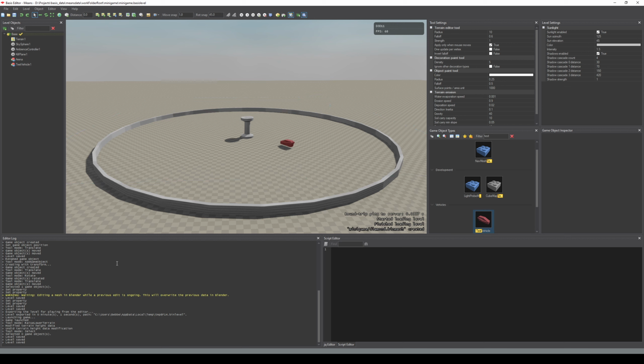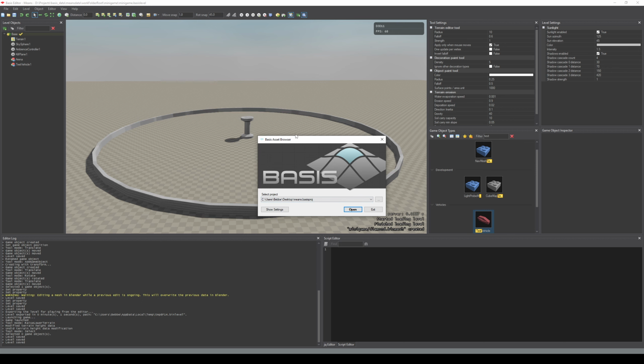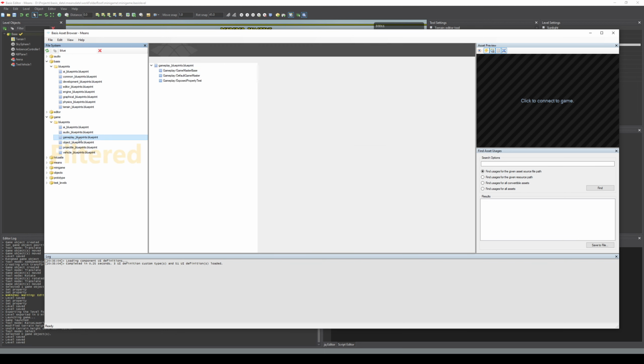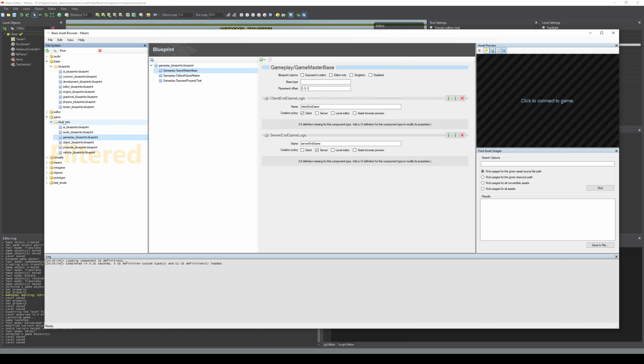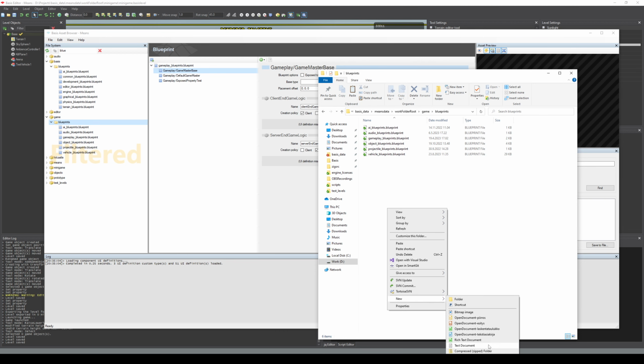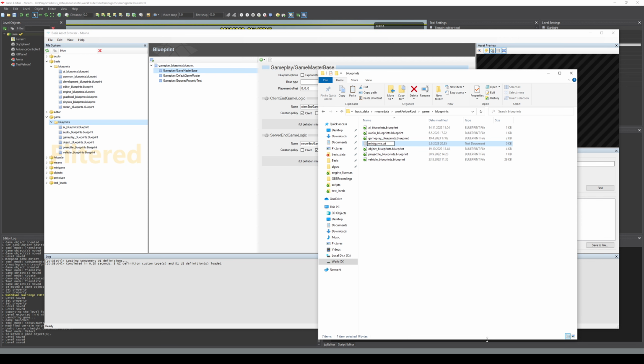Now we could perhaps create a type for that. So let's go into the asset browser, open this up, and go into blueprint, and maybe gameplay blueprints. Actually, let's add one more blueprint file for minigame. Let's keep this minigame separate from everything else. The way you create blueprints currently in the engine is kind of clunky. You need to actually create a JSON file yourself.